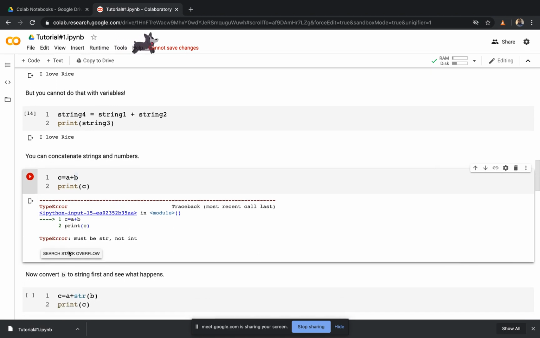Then it says what type of error it is: a type error, which means you got the type of the variable wrong. It must be str, meaning string, not int. So the value we have supplied is not a string, but an integer.